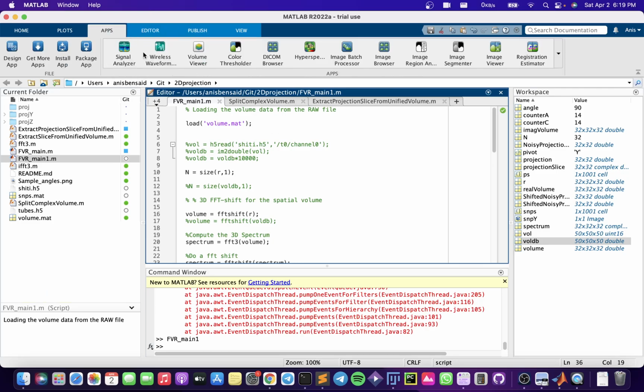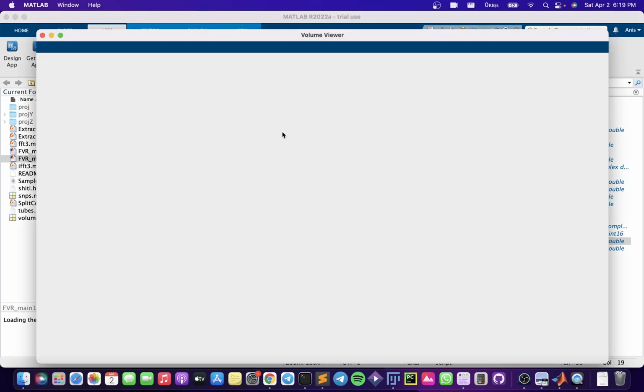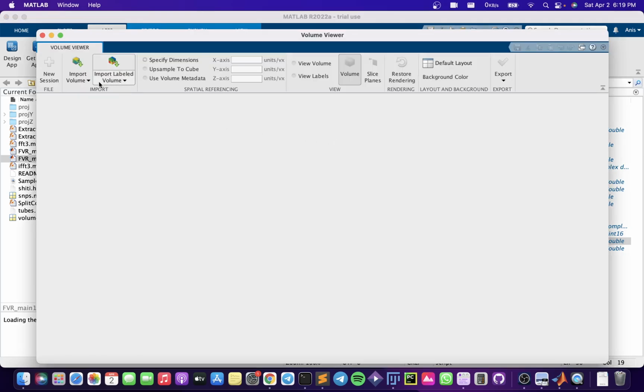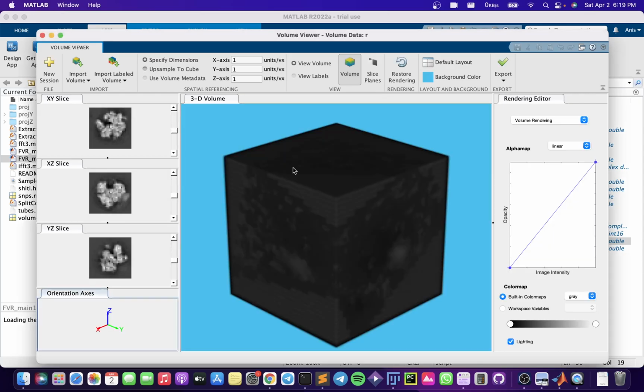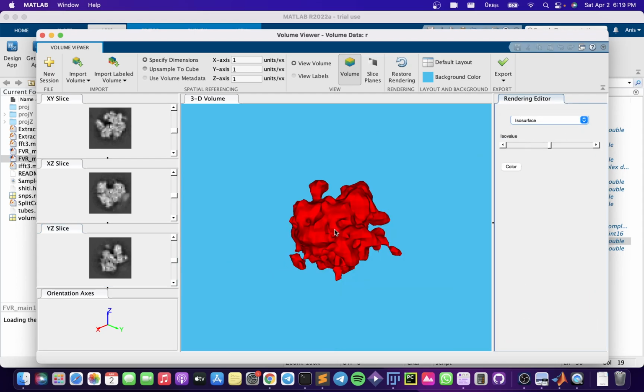Let's start by seeing the volume. Last time I tried to show you this volume, but it was dark. You can only see a dark cube, because the background voxels were dark and the object itself had light, clear voxels. So let's focus on the object here. This is the object.